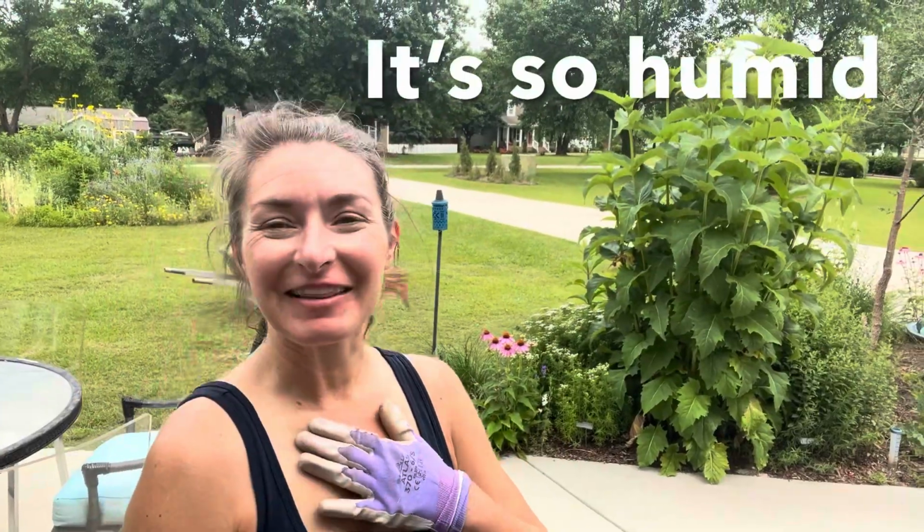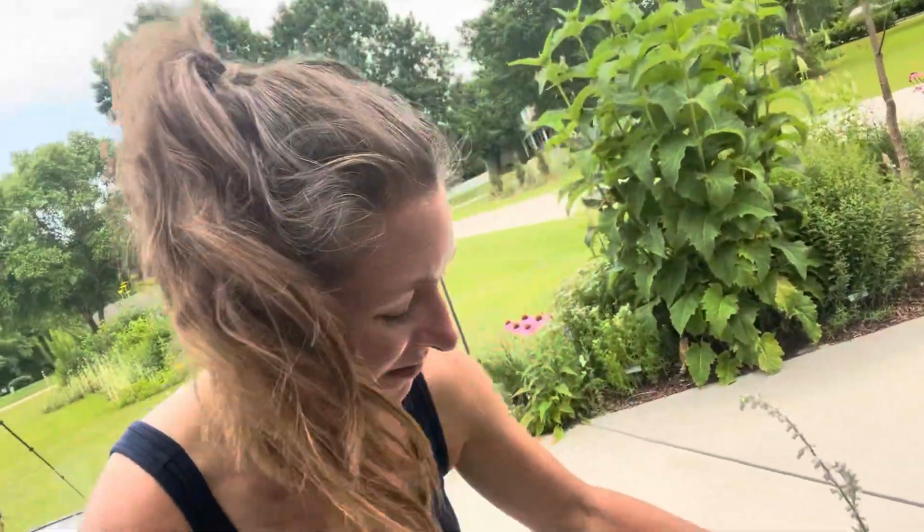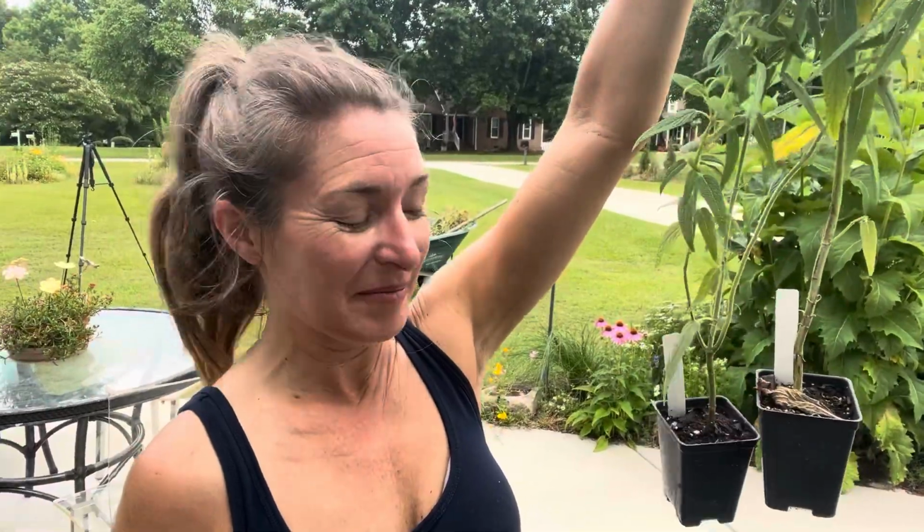It's not that it's really that hot, it's just really humid. And I'm keeping my fingers crossed that we do in fact have a rainstorm, because these beds are made out of all sand. And if we don't get rain, I definitely need to water what I've transplanted. But this part should be easy. You can see these are in these cute little, what I call rose pots. And this is gonna take no time at all.